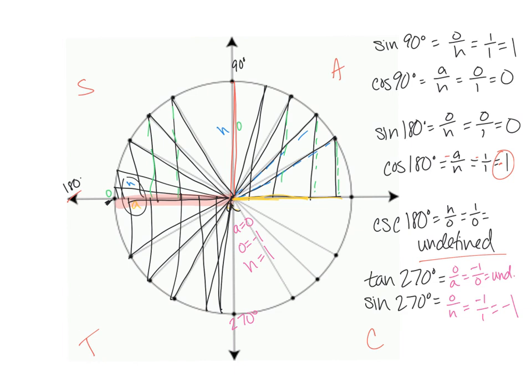Okay, so I drew in some of the triangles and I did this one in pink. I know it's getting a bit messy. I noticed as I got closer and closer to that 270 mark down at the bottom, my adjacent was getting smaller and smaller. So my adjacent basically goes to 0. The opposite is a -1 because, again, I'm going down, and the hypotenuse is still a +1. So tangent is -1 over 0, which ends up being undefined. And then sine is opposite over hypotenuse, so -1 over +1, and I get -1 for my answer.